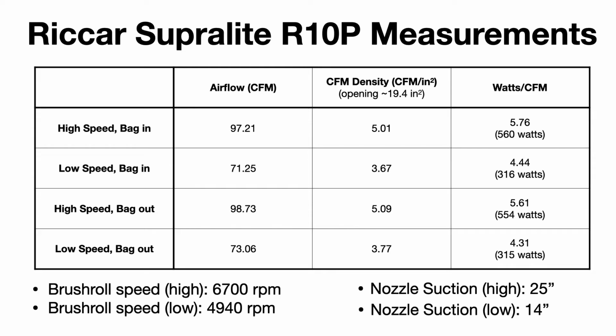And then, of course, with it being a direct air machine, the watts per CFM is very efficient. Interestingly, the efficiency does seem to increase. In other words, it becomes more efficient on low speed, only about 4.44 watts per CFM on low speed compared to 5.76 watts per CFM on high. But still, a very environmentally friendly machine. It does not use a lot of power at all to make the airflow, and it cleans very well.